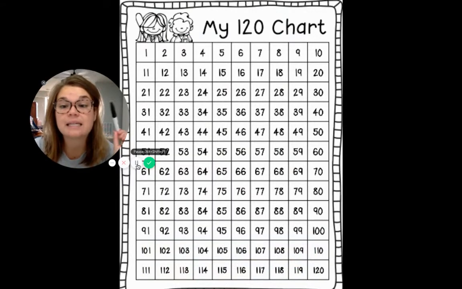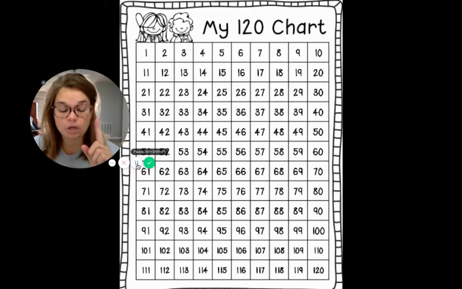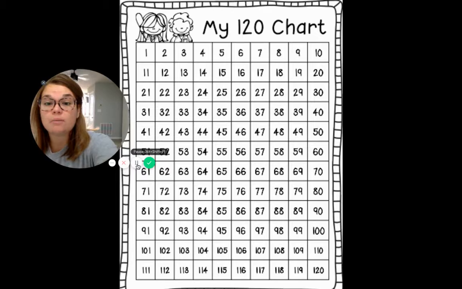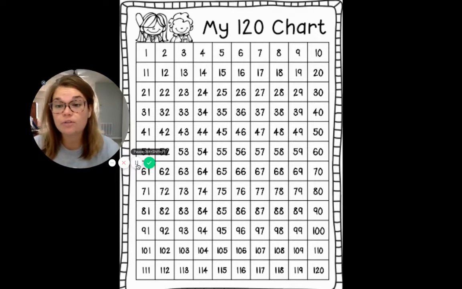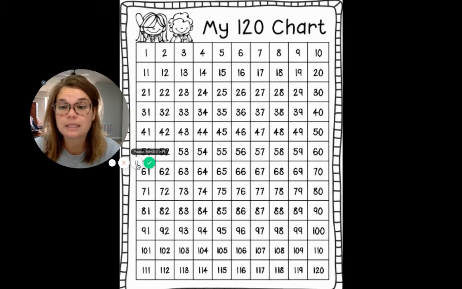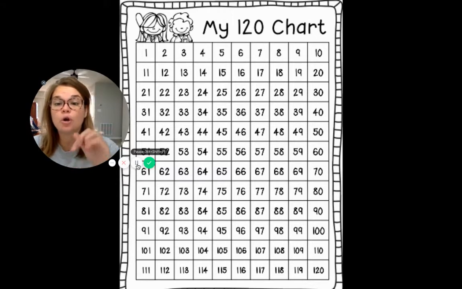We are going to count together all the way to 120. So you are going to use your finger. You're going to either follow along on Ms. Strohmeyer's computer or you're going to follow along on your 120 chart, but we are going to count all the way to 120 together. So make sure that you are listening, you're following along, and if you need to take a break, you can press pause, but then we're always going to finish, okay? So make sure that you count all the way to 120 with me, and we're going to start right now.